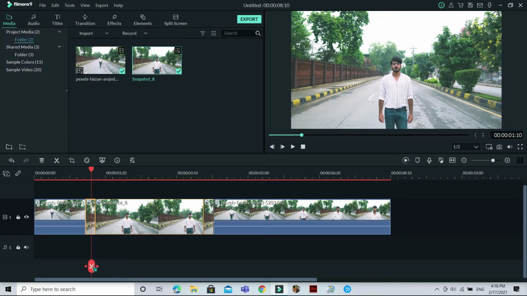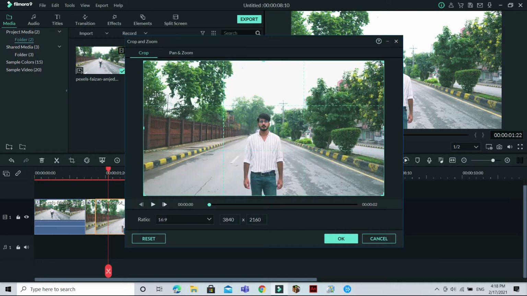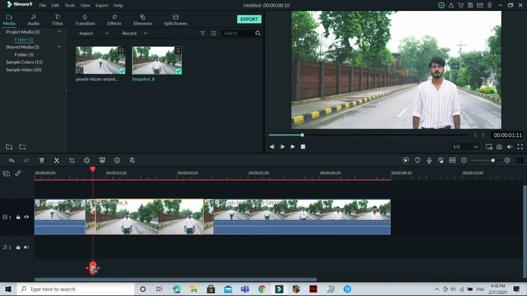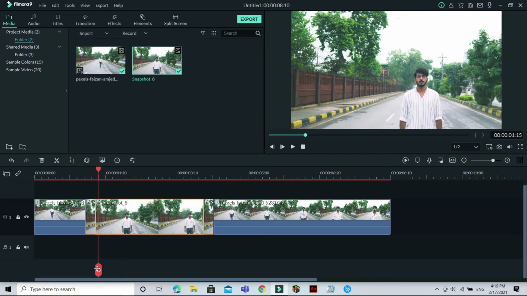Now what you have to do with the second part of the snapshot is right click, go to crop and zoom again, and in this crop part only, just crop it a little bit. Okay, this is enough, I guess. Let's check if it is enough. At this point, I'll stop it. And here, this person will get here.